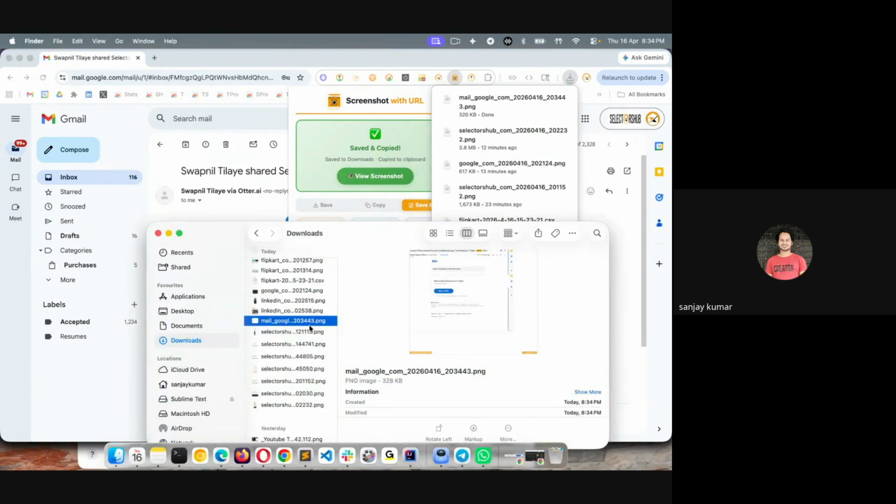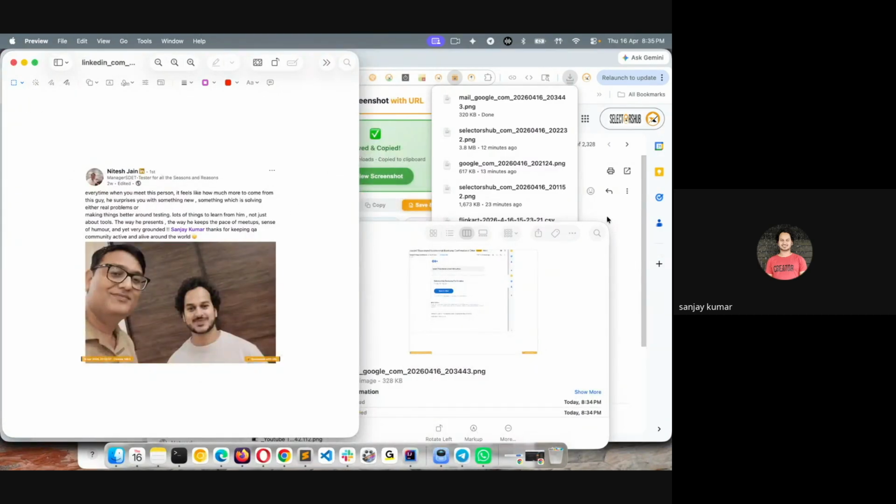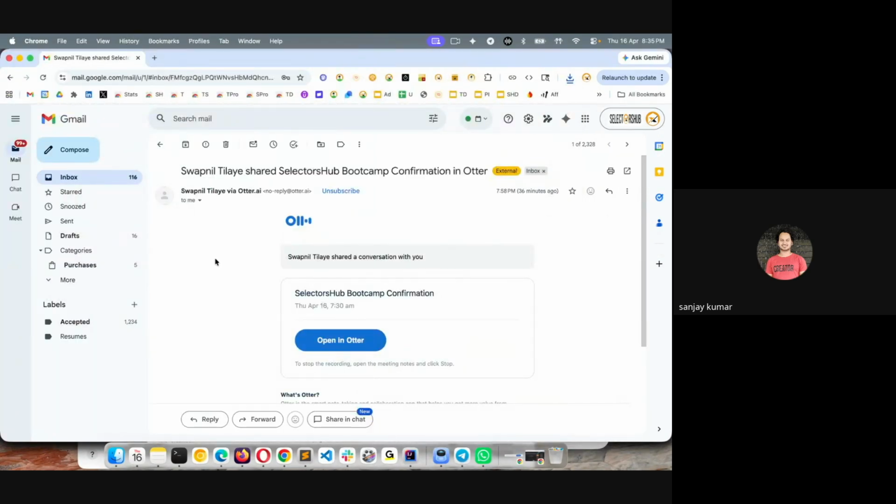See this. So this is a very, very good use case. You see that only the subject and the email content, nothing else. No bookmark, nothing. If you want the URL, you can have the URL. So this is going to be very, very helpful whenever you have to attach the full email screenshot. Okay. Any question, any doubt so far?